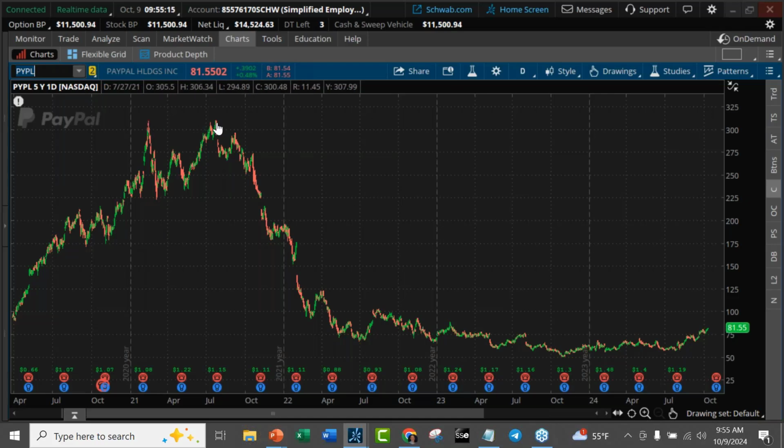PayPal, for a long time, was an e-commerce darling, right? Up here, it looks like in '21 it put in a really strong high, pushing up to $310, $315, right? And then it kind of fell out of favor, and lost over two-thirds of its value. And since then, it's been drifting down. You can tell it was channeling, just kind of bumping along the bottom. And now that zoomed in portion goes, okay, now it's starting to come up off the bottom, right? But this is a way different picture than the zoomed in version. And I just want to be aware of that. At one point the market cap of PayPal was up here. Now they think it's here. Okay. Well, that's good to know.